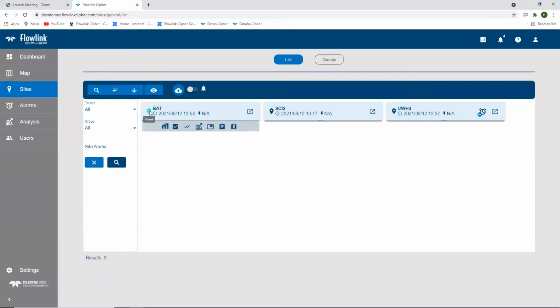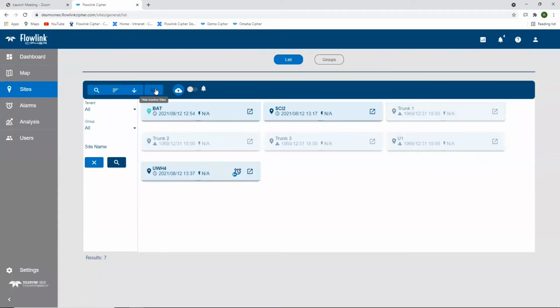You'll notice this right here with the different color, that's called a tenant. And we now color coded those so that you can see, okay, that tenant is in this group. And then finally, we can go in and search or look for inactive sites. So you have 10 licenses, you add an 11th, you can deactivate a site, which means you can still access the data and work with it, but you cannot accept new data until you add a new site license or disable one of the other ones and re-enable that one.